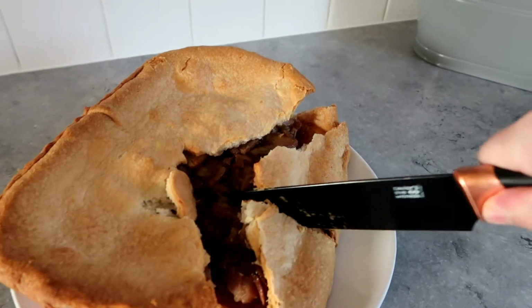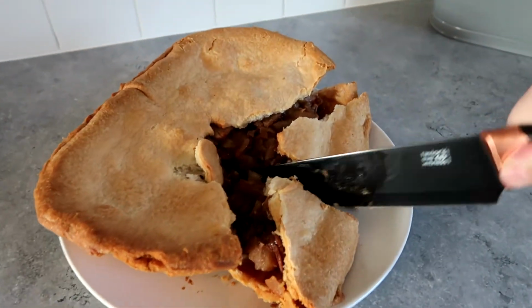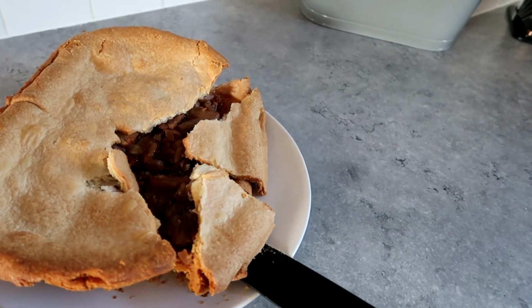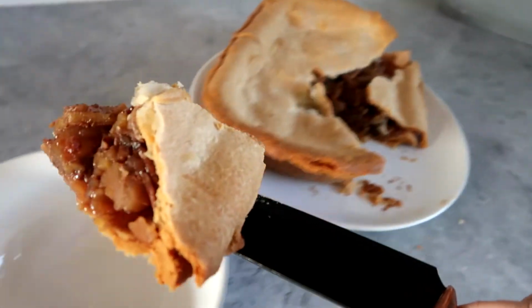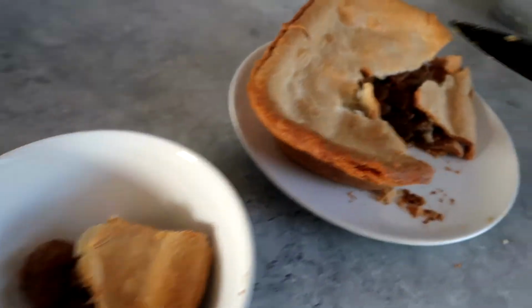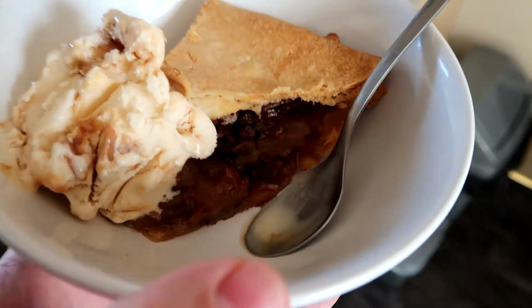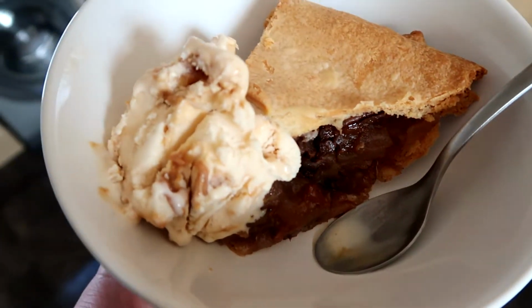Good, that's all come off. Love that. Love how that's happened. That's awesome. Seems alright. Smells alright. Let's get some ice cream on this. Oh, I mean, I guess it looks pretty good, right? Let's give it a go.